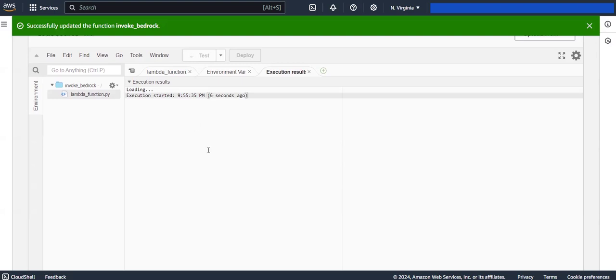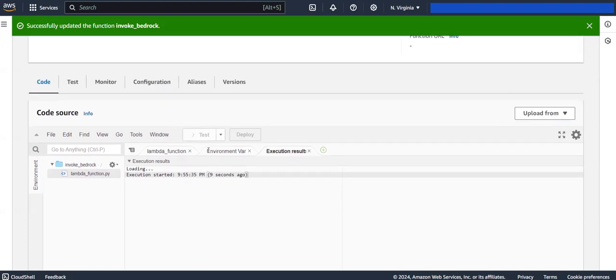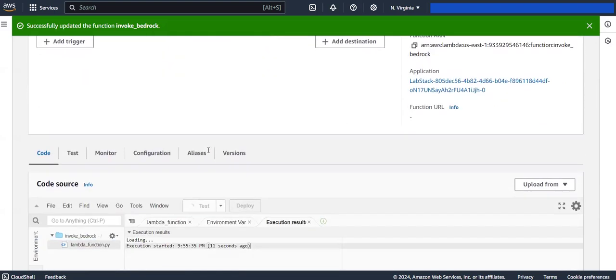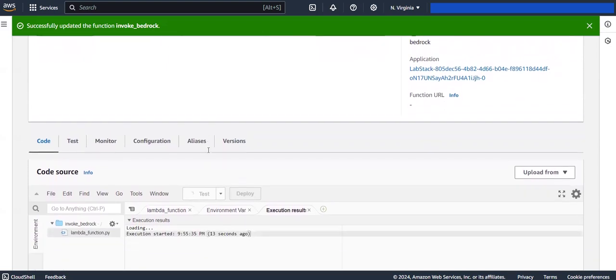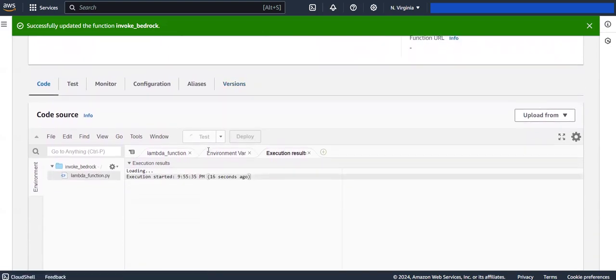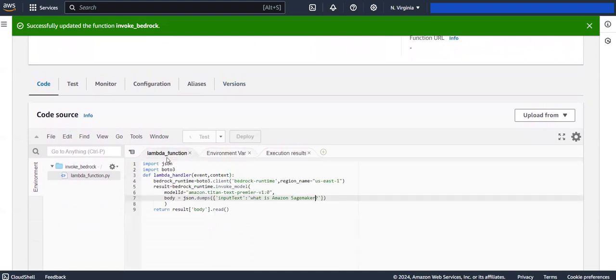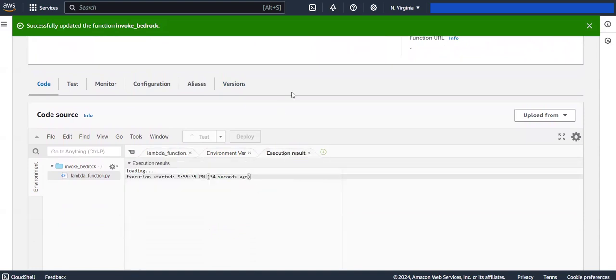As per the knowledge that we have, since this Lambda function is present in the private subnet of my VPC, we do not have access to the internet. We cannot access this model. Since we do not have any private connectivity provided previously, we cannot access this model. Now let's see the result and let's validate whether we can connect or not.